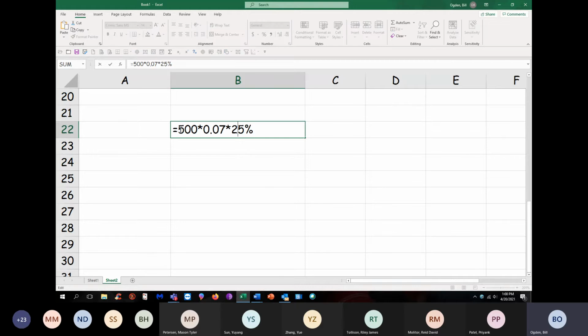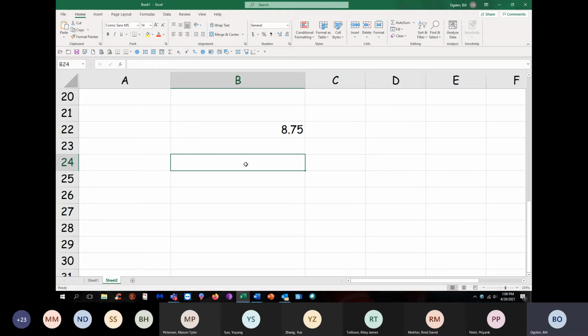What I hope you see is that the 500 and the 25%, the tax rate, are common to each of those 4 terms. So if I just wanted to find the present value of the depreciation tax shields, how would I do it, separate from all those other cash flows? It would equal $500 times the parts that are in common, the 25%.